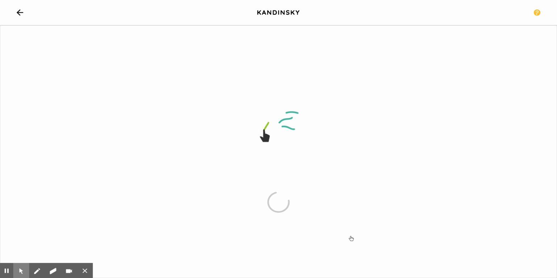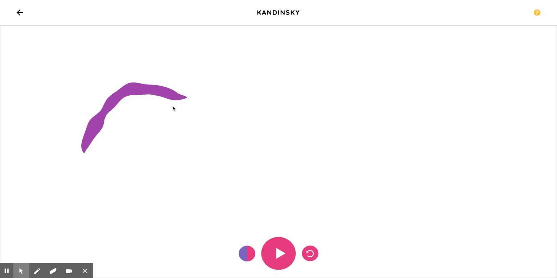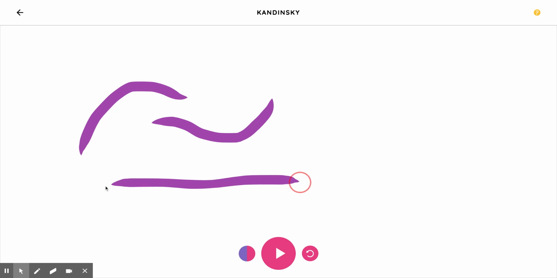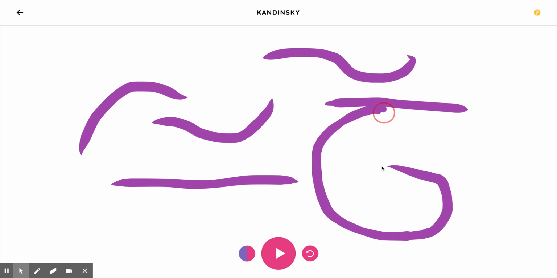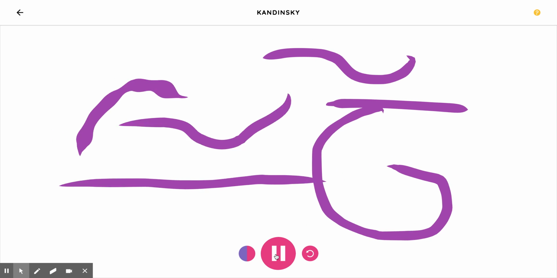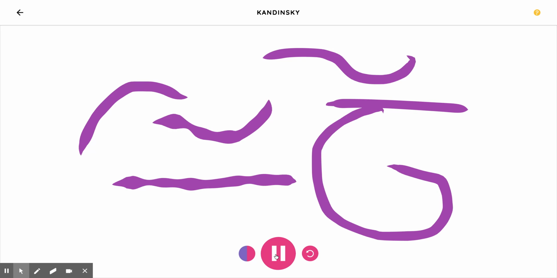Kandinsky is another one that I was thinking, if you use iPads in your classroom and maybe have singing fingers, this might be a really neat connection for those kids who love singing fingers. Now, not in the sense that they get to sing and make noise as they're drawing, but what I loved about this is that you could go on and draw different things, and then play. And then it loops it. So then, you know, again, you can have a little conversation about looping and have kids explore drawing sound there. So that's something I would happily send to my kids.